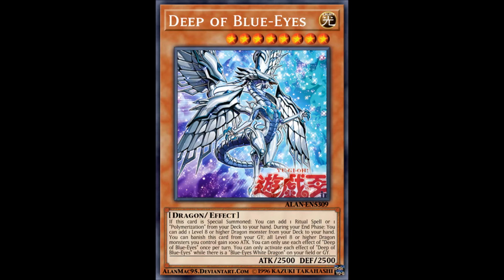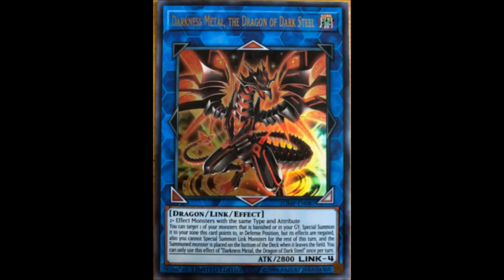Alright, time for another pair of cards I forgot to talk about last time, and that is the new Red Eyes support card, that being their awesome Link monster, Darkness Metal, the Dragon of Dark Steel. God, I love that name. It's a Link 4, has Link arrows, that being up, down, bottom left, and bottom right.